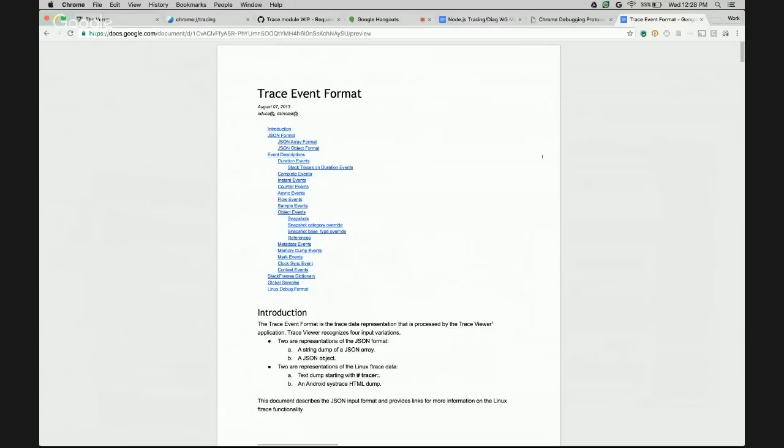So this is okay. In this case, Fadi, correct me if I'm wrong. This is controlled by the tracing controller, correct? Yes. So a tracing controller for Node needs to be written. So it would be up to us how we want to design it, what kind of trade-off we want to make. What kind of buffers we want to keep, how much of a memory footprint we want, and how frequently we flush this buffer out to the network or to the disk or whatever sink we've attached to this buffer.